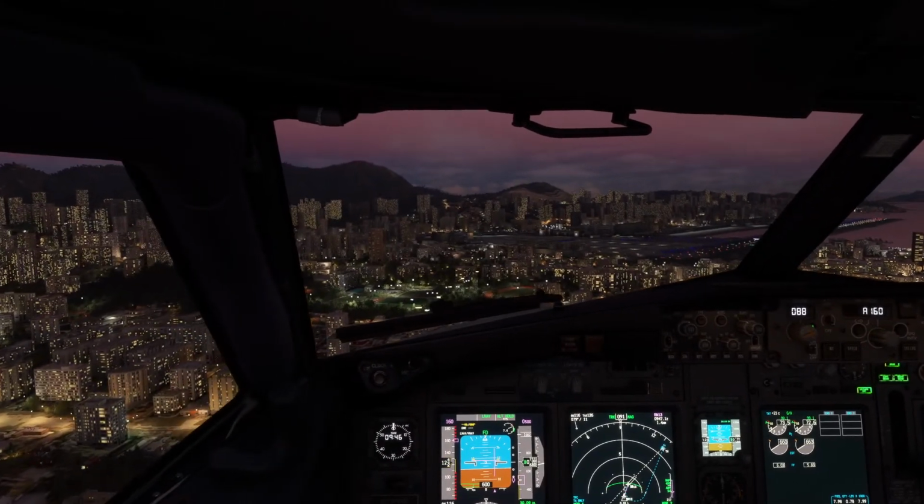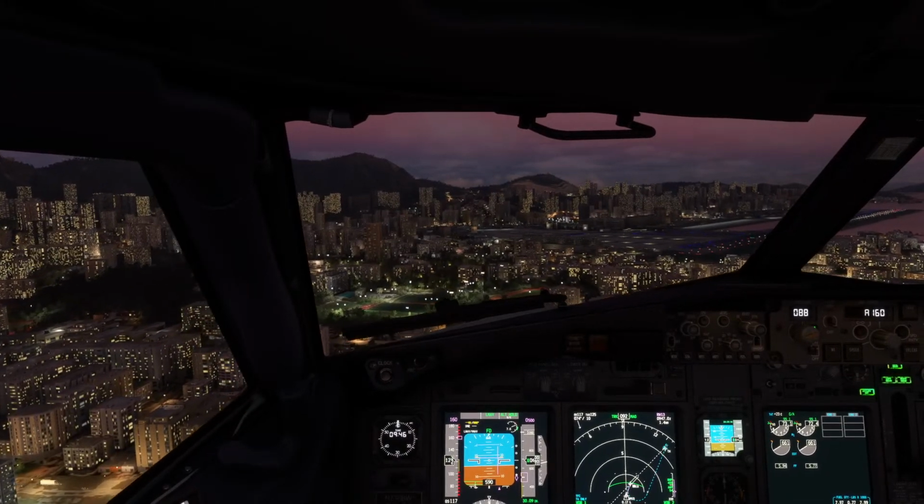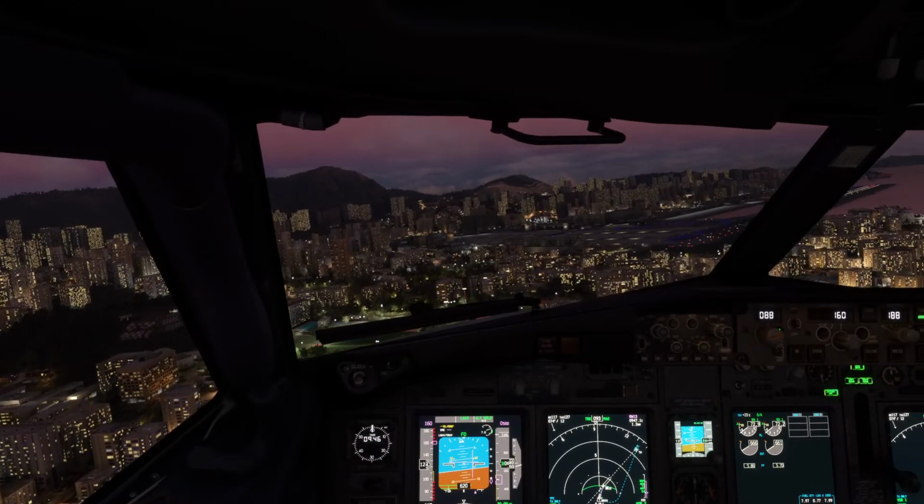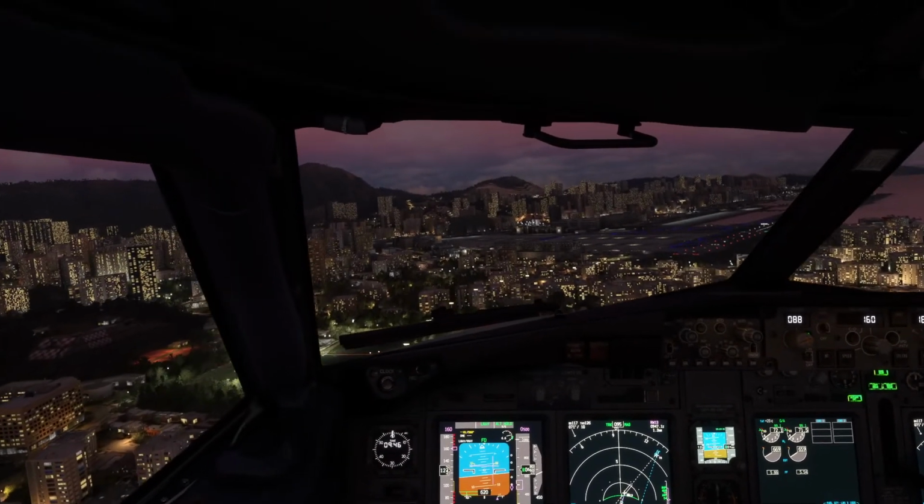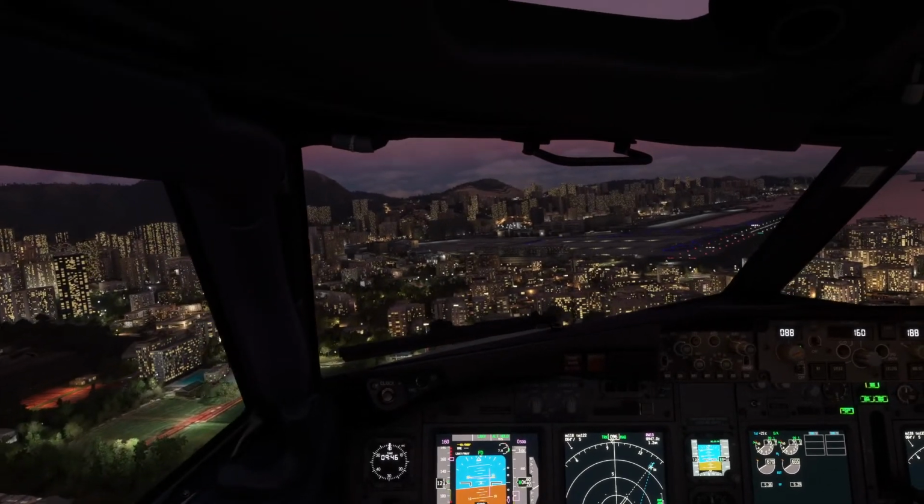There's the flashing lights. So we're almost on top of them. So it doesn't draw them until you're quite close. That's a bit of a shame, actually.